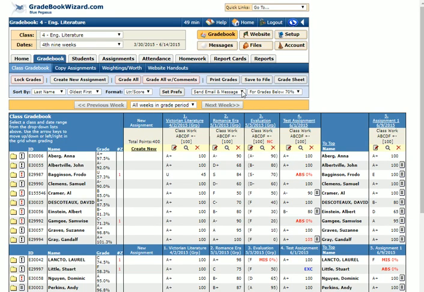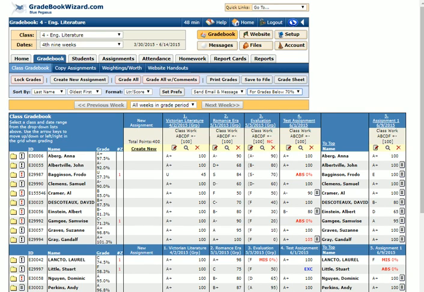In my gradebook, I have it set up so that the program will send an email and a message whenever a student receives a grade below 70%, as you can see here. I have some other options. I could choose to send it only when a student has a missing, incomplete, or absent assignment, or for all grades. So this would generate an email every time you grade an assignment, no matter what the grade is. I don't recommend using this option. It will bombard your students and parents with emails. And then finally, I have the one below here, this one, for grades below 70%. Now this 70% threshold is configurable in the preferences section, so it doesn't have to stay fixed at 70. You can choose it to be anything you like.